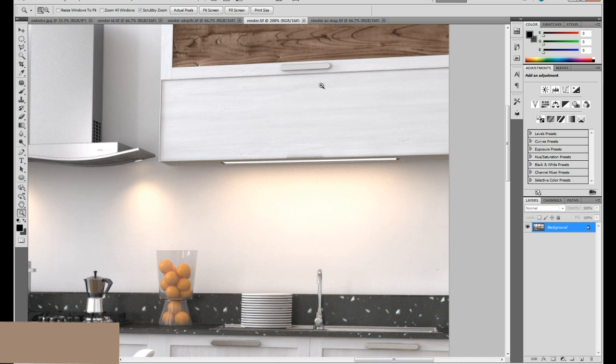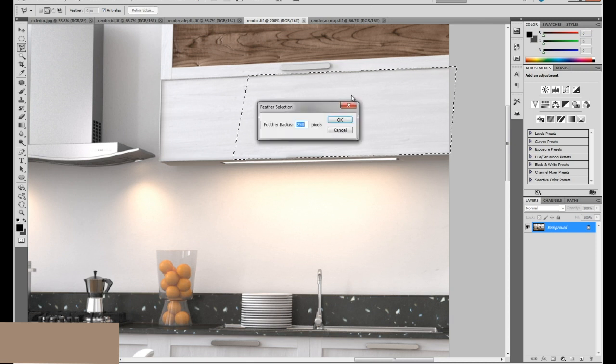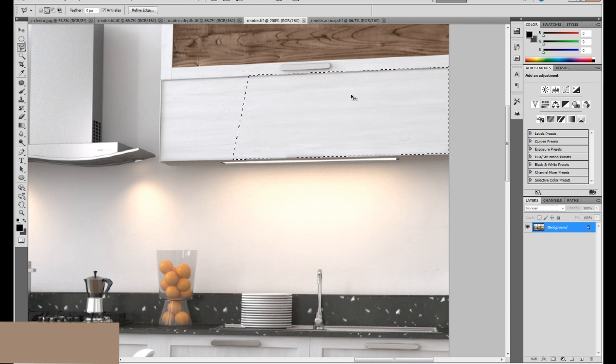For example, here, let's copy. Shift F6 feather 1, Control C, Control B. So new layer, wood.